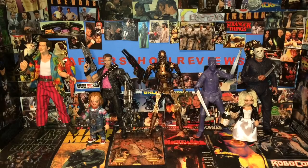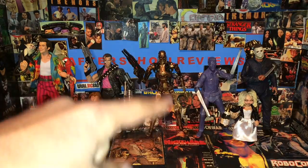On the topic of NECA and John Connor, what about the T2 Ultimate John Connor figure? Will that go to retail? It happened with Newt from Aliens. And so maybe if people keep asking, we'll get the figure without the dirt bike. Even if we can get it without the dirt bike, I'm okay with or without it, as long as we receive it, because we've wanted this figure, and he should be sitting right here.